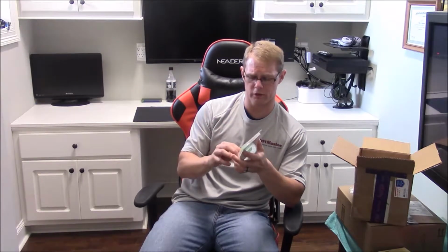This is the Tech and Go Splash portable speaker. It's Bluetooth, and it's very small and compact. It does sound good. It's a 3-watt speaker, and I've used it. It's already opened actually. I tried to make videos about this before, and I failed because I was using some green screen stuff, and I wanted to make it a little bit flashier, and it backfired on me. So I put it back in, and maybe for another day make a dedicated video about this. If I had one complaint, it's a tad bit tinny. The sound is not as crisp, deep, and powerful, but I wouldn't expect that from a 50-cent piece size speaker.